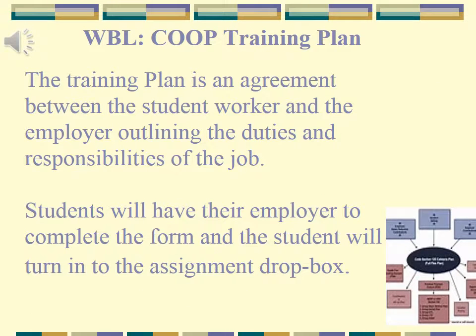The next required form is the Work-Based Learning Cooperative Education Training Plan. The training plan is an agreement between the student worker and the employer outlining the duties and responsibilities of the job. The student will have their employer complete the form, and the student will turn in the form to the assignment drop box located outside my classroom in room 111.